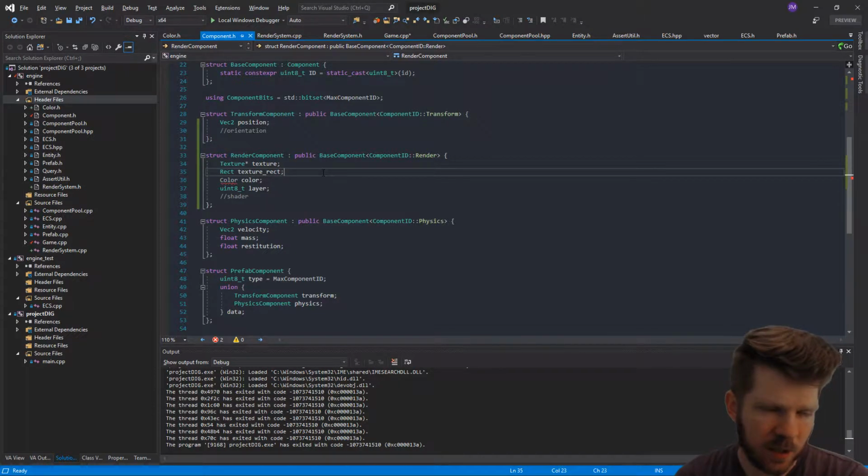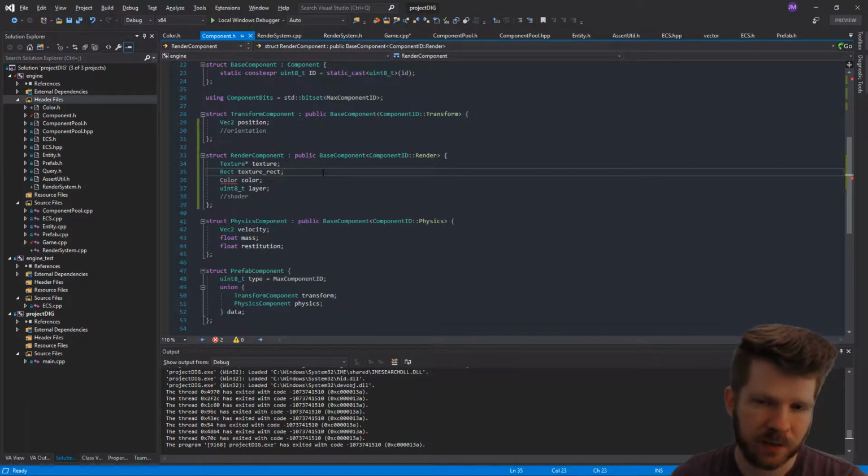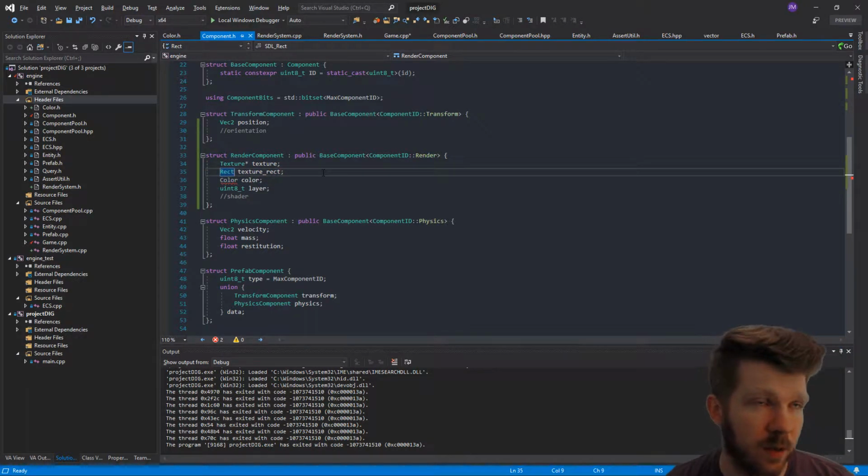For a texture rect, a uint16 honestly is plenty of space. We're never going to have a texture whose size is greater than 65K. The only thing that sucks about that is then we have to convert it over, which isn't that great. Anytime that we want to use an SDL rect, we have to say, oh, well, this is a uint16 rect, so change it.